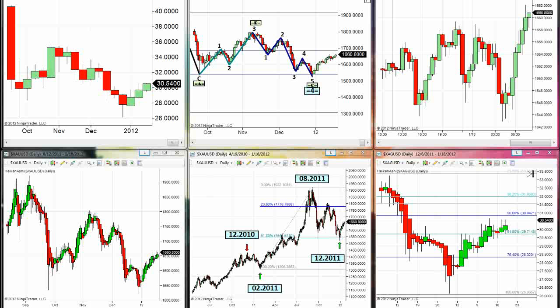Approximately 9 o'clock in Honolulu, 2 o'clock p.m. in New York City. It is Wednesday, the 18th day of January, and this is the daily report for gold and silver. Precious metals markets have had a nice turnaround this morning. We have the entire complex trading well off the lows and in fact trading on the highs. We are currently up in terms of silver about 50 cents on the day. Gold showing a nice gain, up about $9.40 on the day.